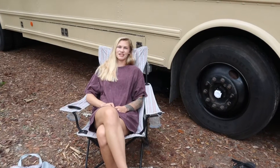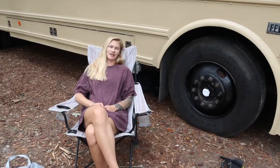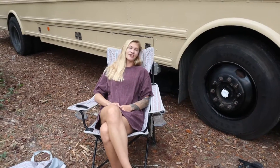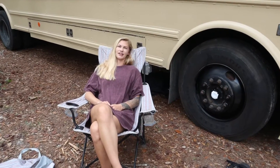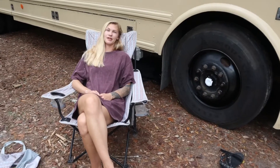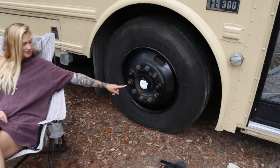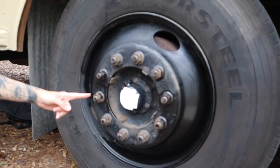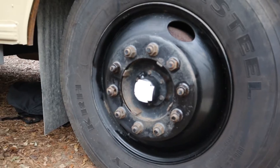Sorry we haven't picked up our camera in about a week and a half. We've been really busy and we have some exciting news to share soon. We are currently staying in Ocala National Forest. It was a little bit stressful getting in here — down a very bumpy dirt road and we thought we were going to get stuck several times. In fact, if you look at our tire, we lost the cap — a rubber plug — and we had oil coming out all over this tire the other day.